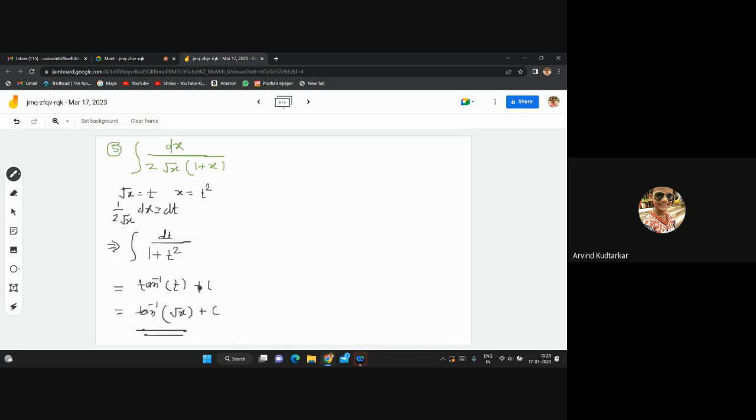So if possible, use substitution and convert it into standard form. This is the standard form in integrals: integration of 1 upon t square plus a square into dt will be 1 by a into tan inverse of t upon a. So either apply this result or write it directly. The value of a is 1. So 1 by 1 into tan inverse of t by 1 means tan inverse of t, where t is root of x. So the solution is tan inverse of root of x plus c.